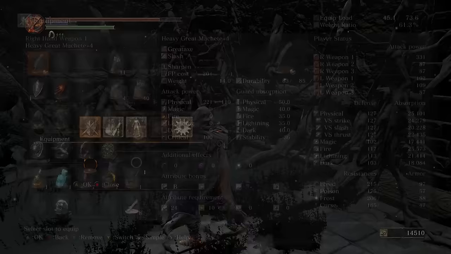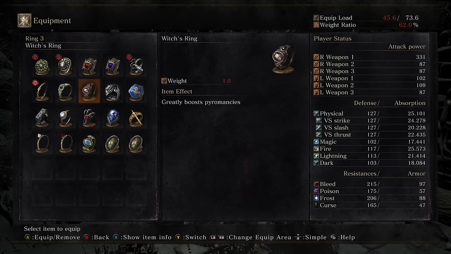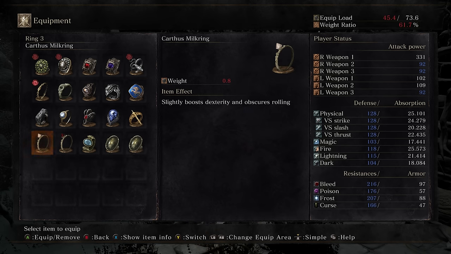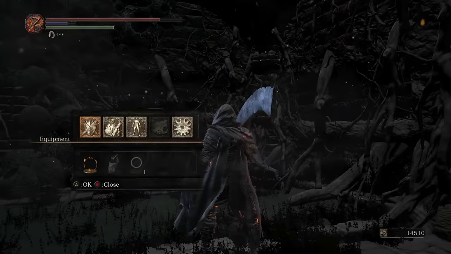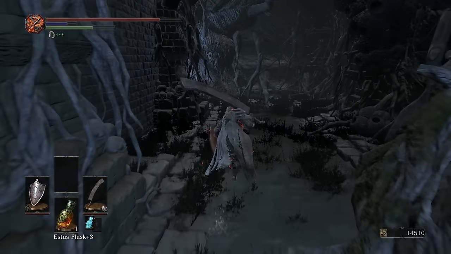So at this point, we're also going to toss back on what we had before. Head on Lloyd's. Lloyd's isn't helping me out too much right now. Neither will Flynn, though. Actually, no good ring to help me out at this point. I guess we'll put on blue tier stone. That's fine. The ring we really want, which is going to be Ring of Favor, is still a ways in.